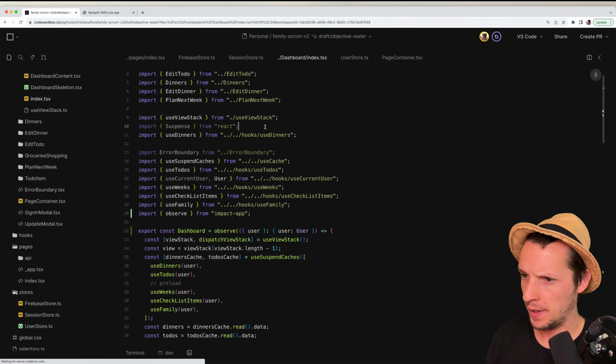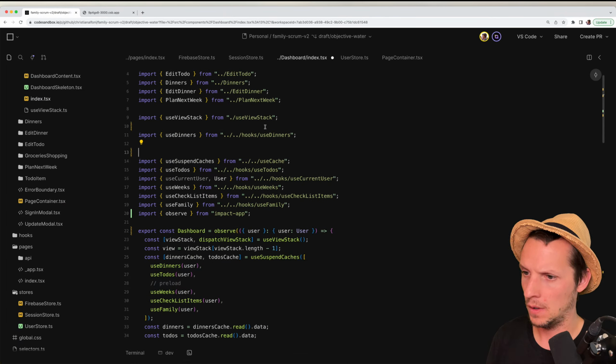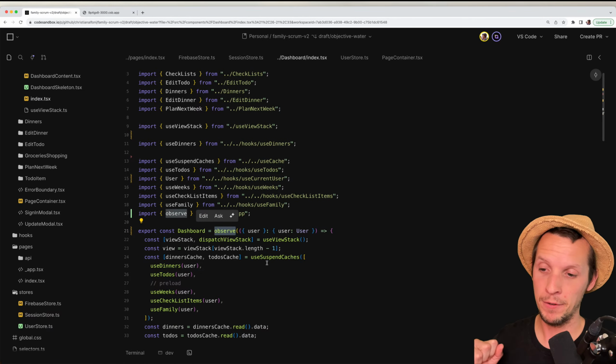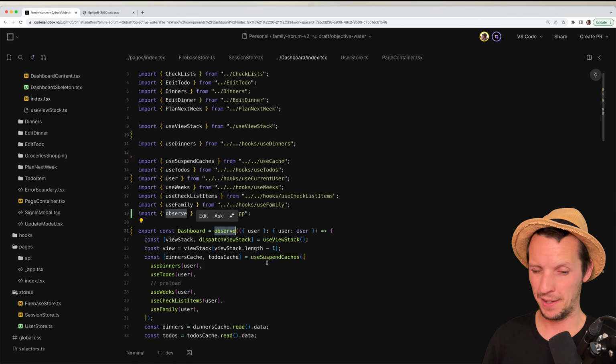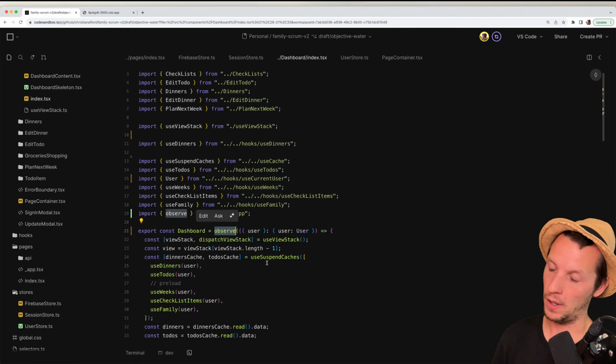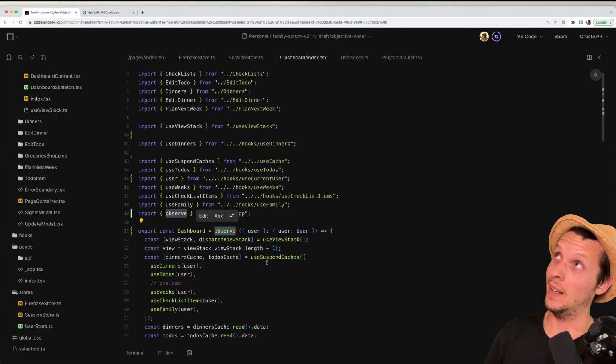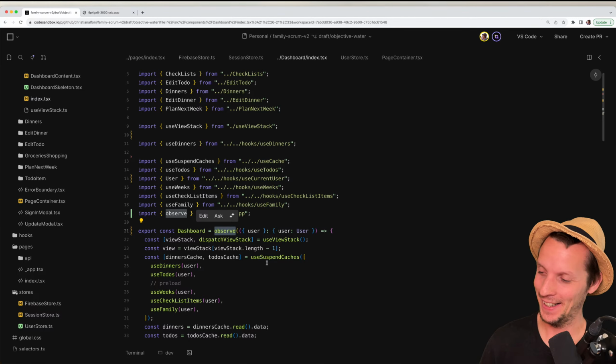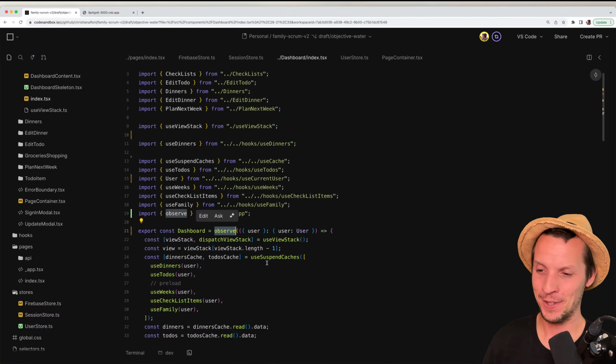One note on observe. There's a different syntax for this that I prefer using, but it requires a brand new JavaScript API called, I can't remember, explicit resource management or something.